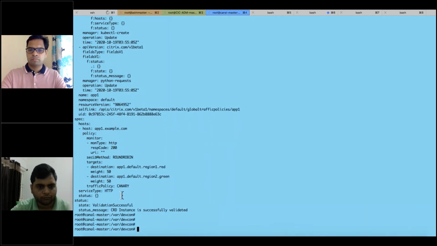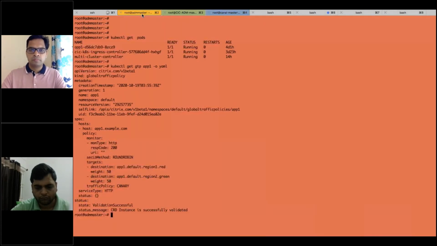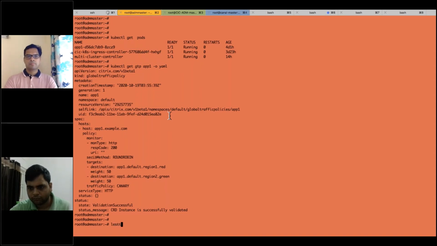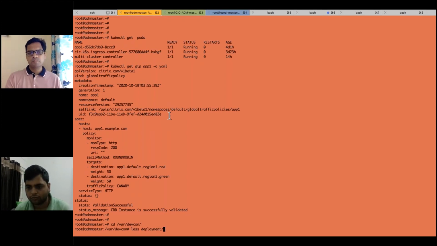Now what we are planning is a Canary deployment. For that, any GTP changes done here have to be propagated to the other 2 clusters. So we will install a listener mode Canary here. I think Komal has shown that, but I will show it again.